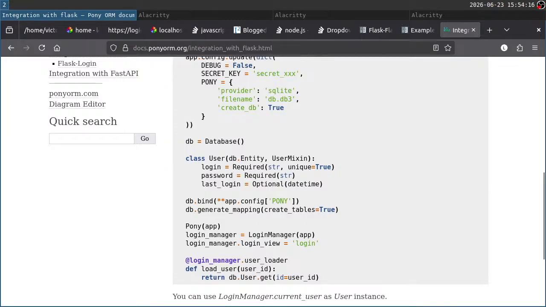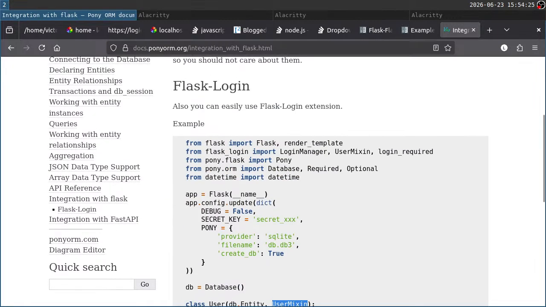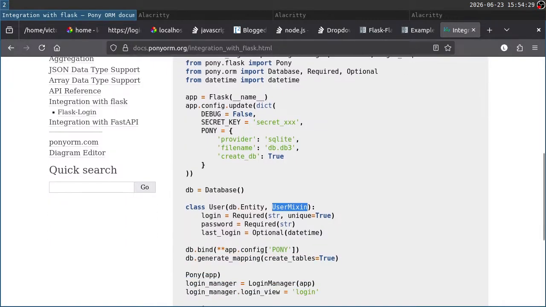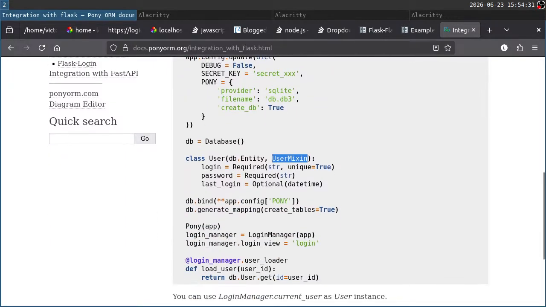Oh, wait, you have a DB entity with a user mixin? Interesting. Login password. Unique. Okay. Config pony.